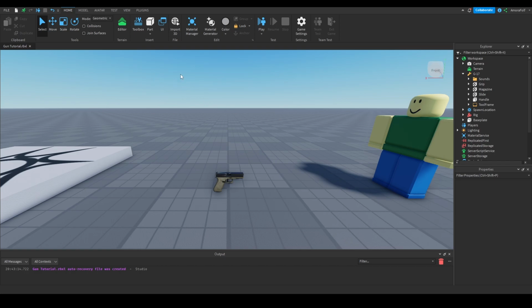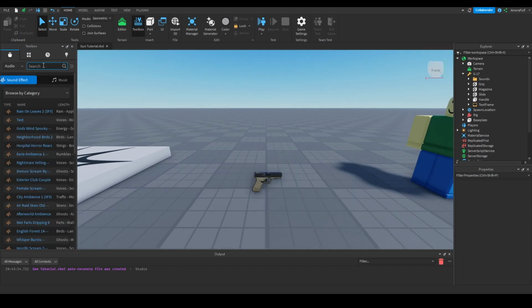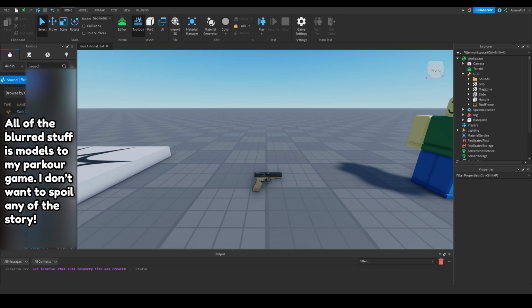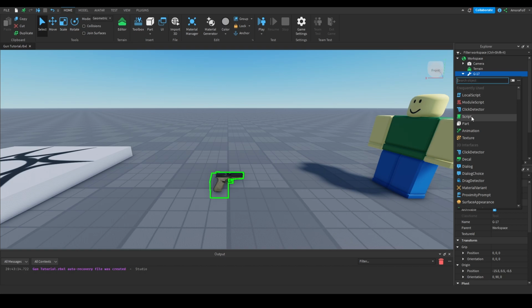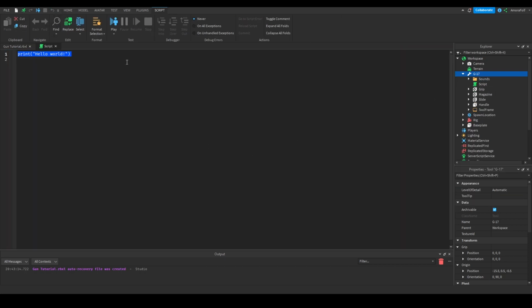You can get that model, and what you do is you go into your toolbox, you go to your inventory, and insert the gun. Now, the first thing we're going to do to this tool is we're just going to add a couple of scripts. They're going to be all the 3 different kinds of scripts. We're going to add a script. We're not going to change the name, but we're going to delete the code. We'll work on the server script in the next part.